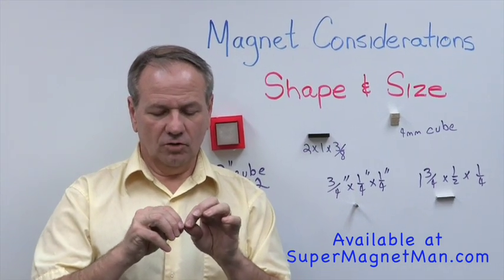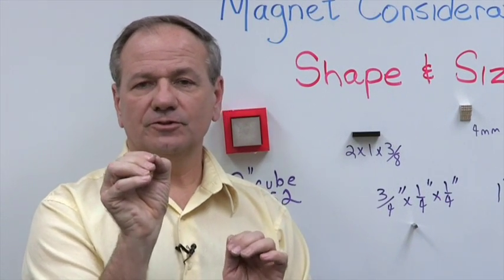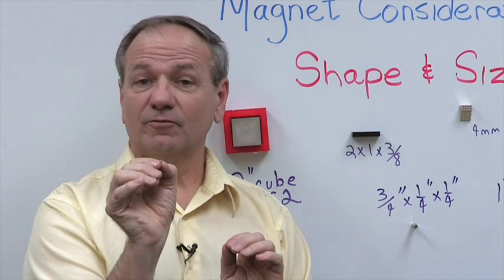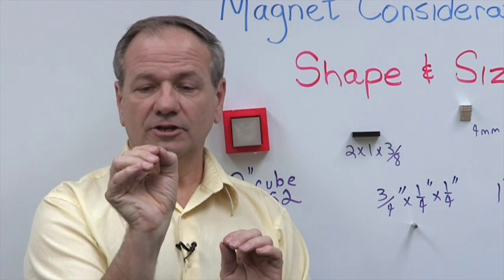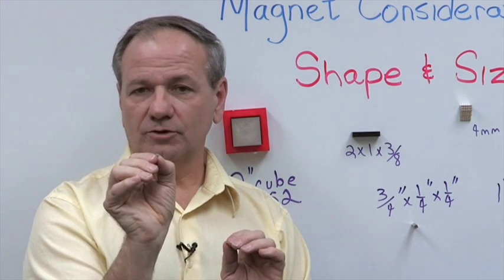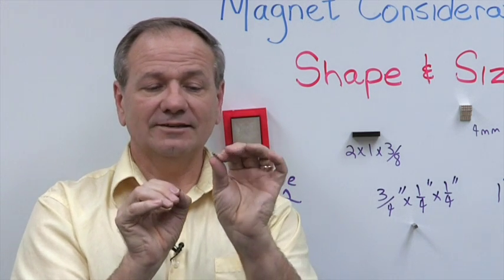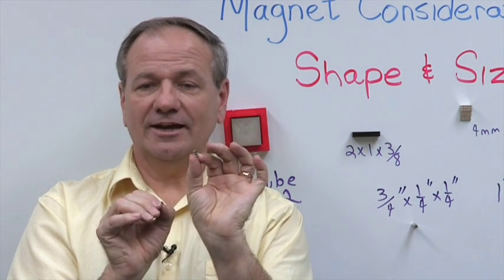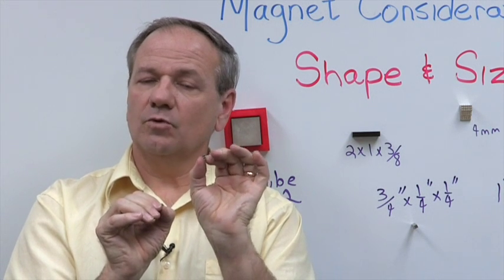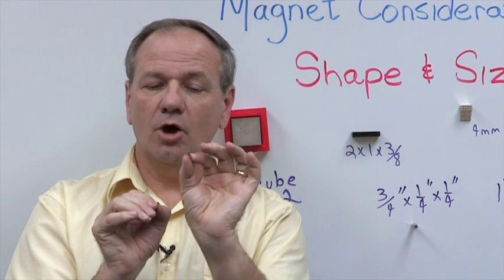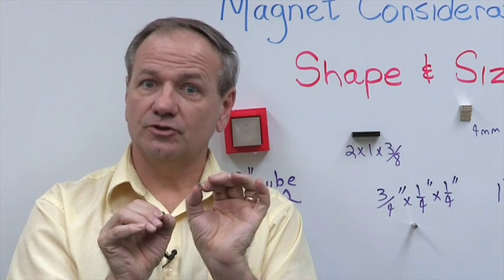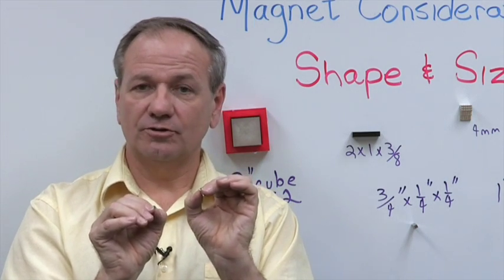One of the things to know is if I take this four millimeter cube, the surface of this cube gives me 4700 gauss. It's four millimeters thick, four millimeters square, I get 4700 gauss on it. But if I take three of them stacked together, I only get 4900 gauss. What I wanted you to realize from this is going longer doesn't get you something unless you needed that 200 gauss.